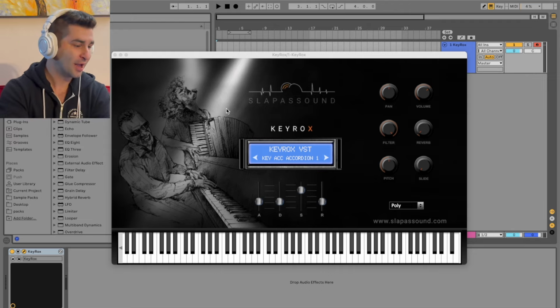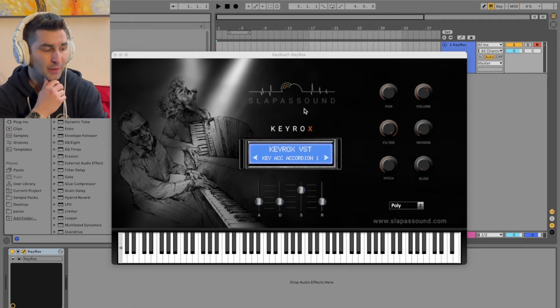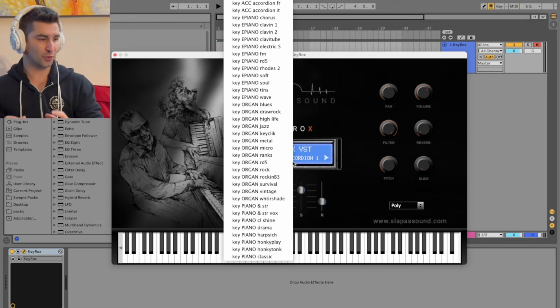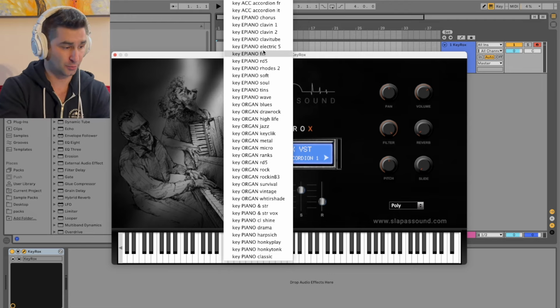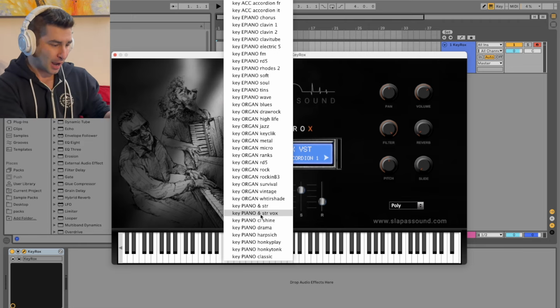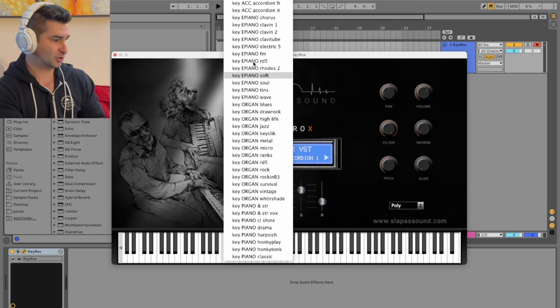VSTs. For today, we are looking at the KEYROX. I'm going to give this one a 4.6 out of 5. This is a free keys plugin. And as you can see, we have a few different categories: accordions, electric pianos, organs, and pianos, but some combinations of pianos and different types. So let's get right into it.